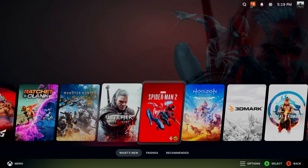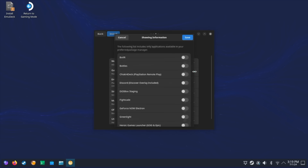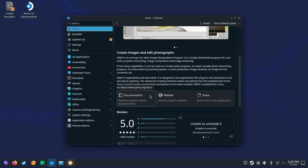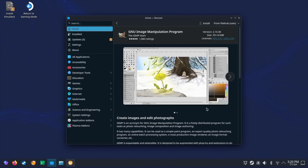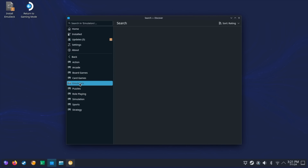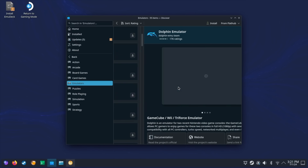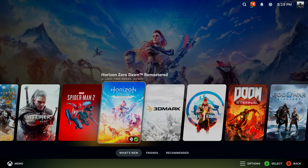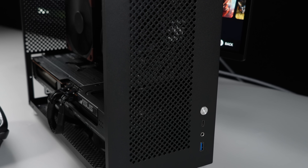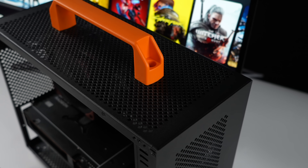Another thing to keep in mind with Bazi is that we do have a full desktop interface, so we can easily swap over there at any given time. If you need to get some work done, you've got a full desktop. You can install your favorite apps from Terminal just like any Linux distro, or use the built-in Discover app store just like the Steam Deck — downloading applications like GIMP or standalone emulators. So you've got a full-fledged desktop operating system along with a really nice gaming interface, and I love having this set up in the living room with enough power to run these games at 1440p.